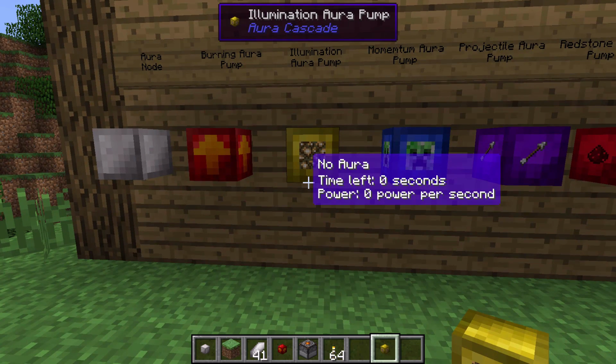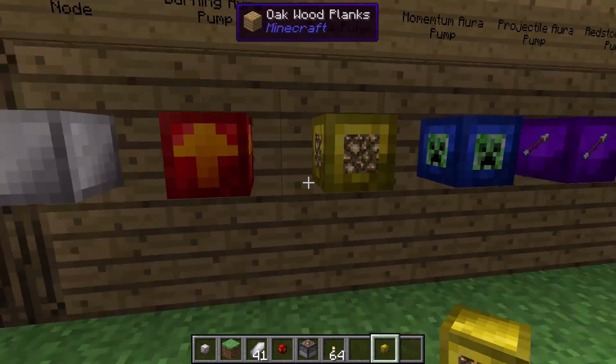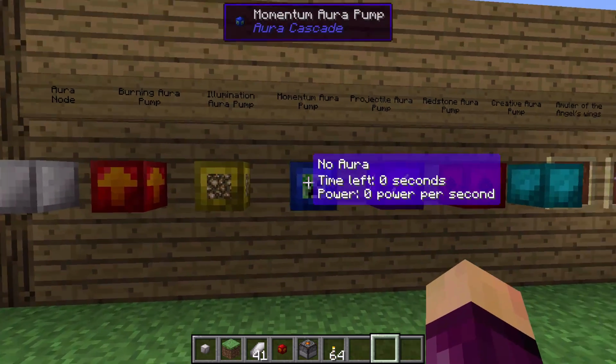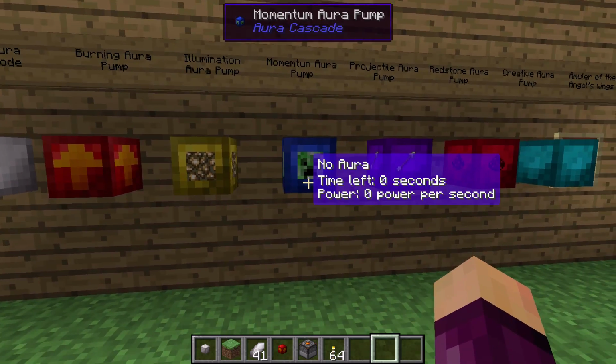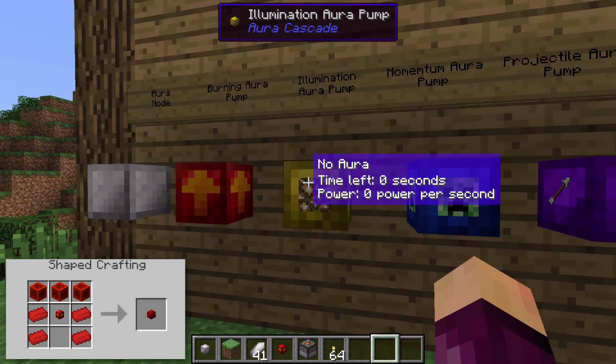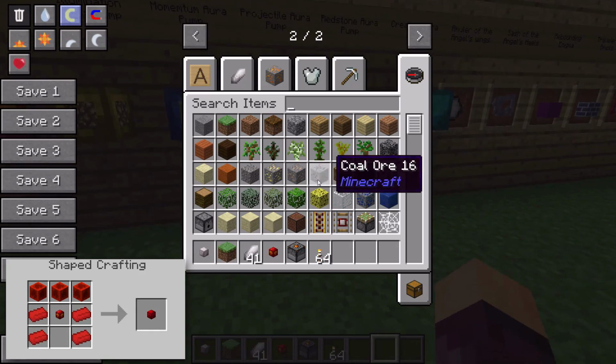However, sticks are pretty much free once you have a wood farm going, so I guess if you combine sticks with wood, I think this one is a little bit more efficient in that regard. This one that we have here is pretty interesting. I'll come to this one in a second. This one, the redstone pump, works in a very similar way to the illumination pump, in that it uses redstone.